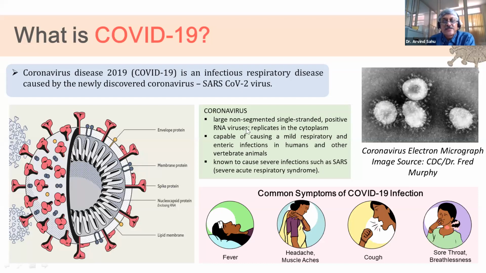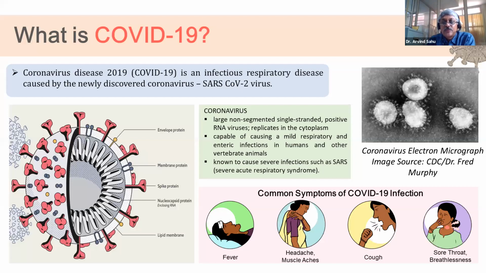So coronaviruses basically are zoonotic viruses. What it means is that these are there in animals and they jump the species and start infecting humans. This has happened earlier. And the peculiar thing about coronavirus is that it causes respiratory distress, and this particular one causes really a lot of problems all over the globe.